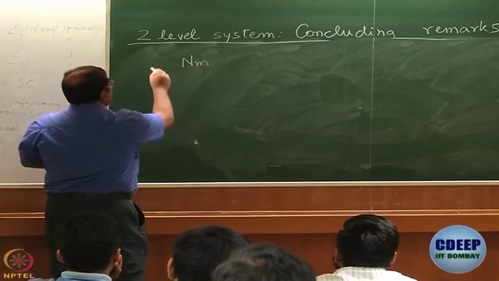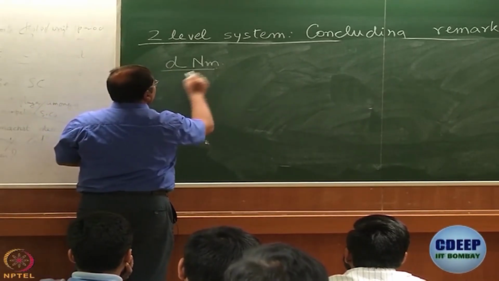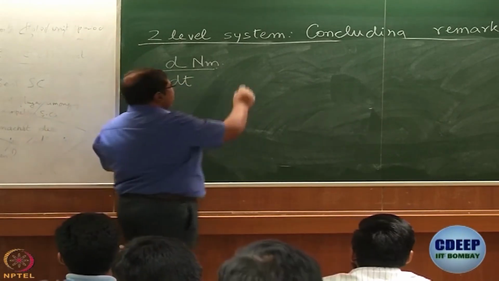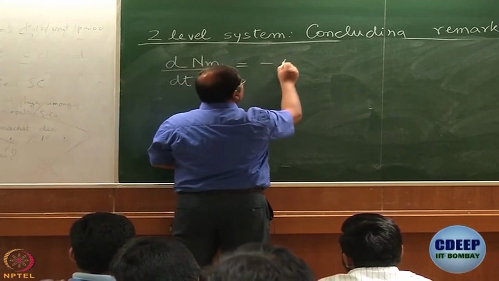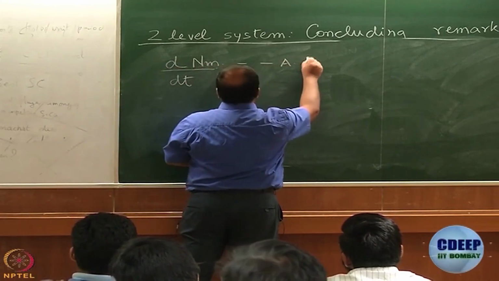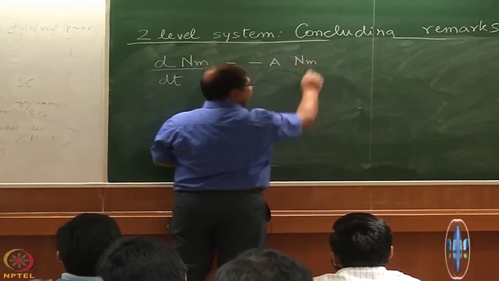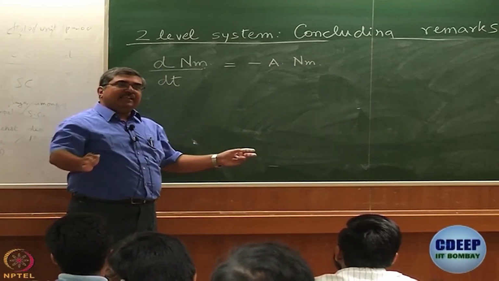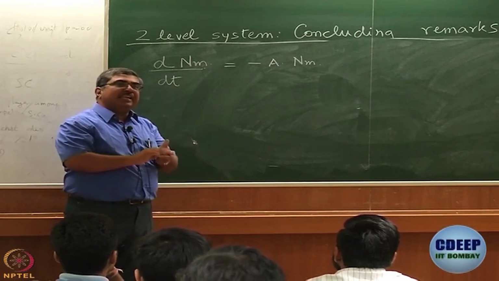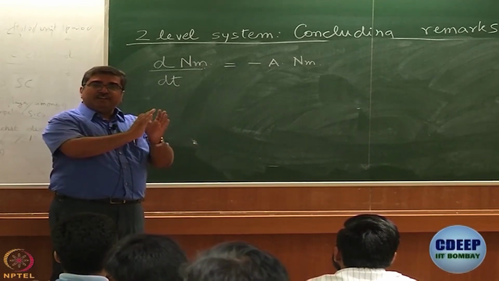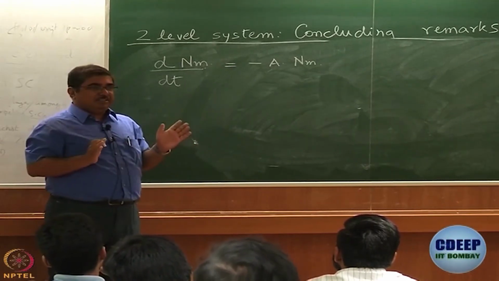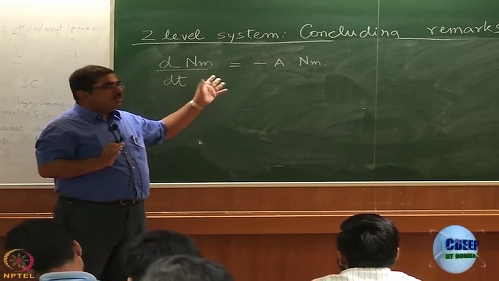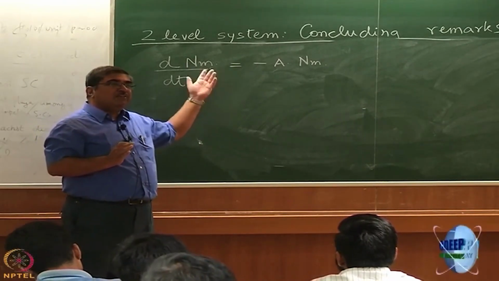So, the rate of decay of excited state population, if I write dNm/dt, that should be in that case minus A into Nm. Do we agree? All we are doing is we have taken the same Einstein treatment, but now since the light is off, we have removed the first 2 terms. We are working only with the third term. Are we clear? Very simple equation. If I solve it, what will I get?